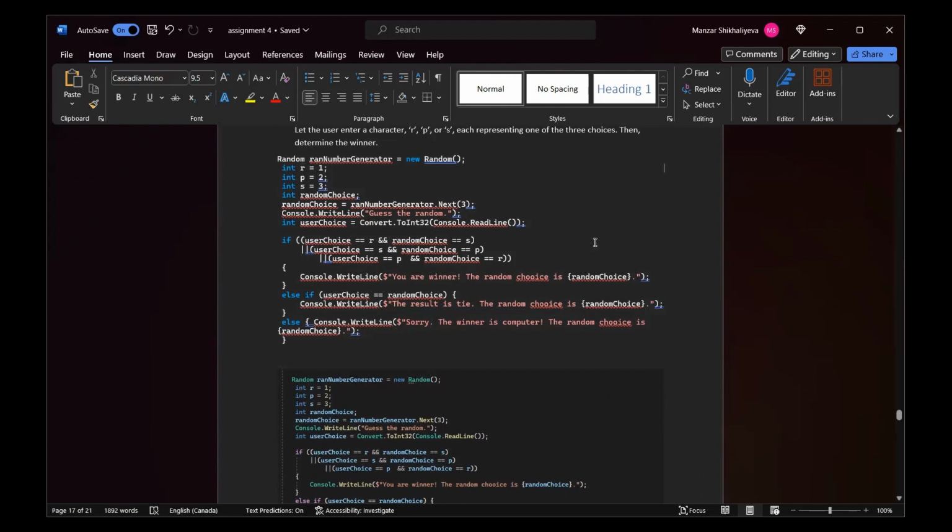I see. No, yours makes sense in my head because you turned whatever they inputted, a letter, into a value. That's interesting because I guess you converted it. Yeah, convert to int32. Okay, so wait, if they entered R, it would be 1.